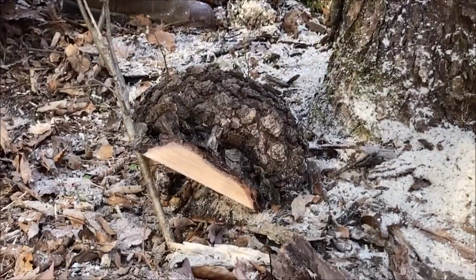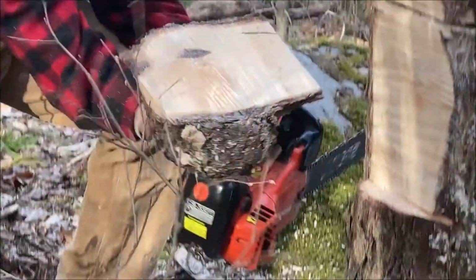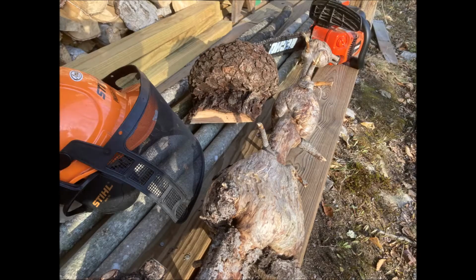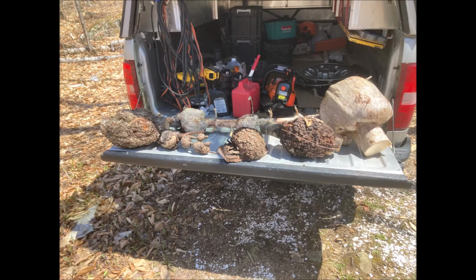Scanning through the woods looking for deer, I kept finding burls, and so again I went back in the spring and did the same thing with a saw in my hand instead of a gun. So there we go. There's that burl, and the one below it's one of the spruce ones, a couple of ones at one stick. That's a cherry there, nice big cherry. That tree was pretty much dead.